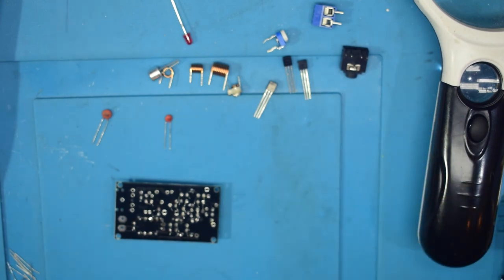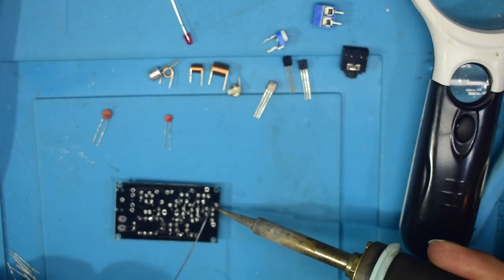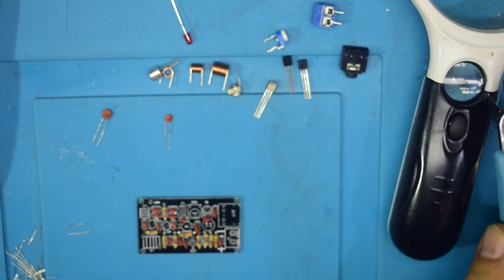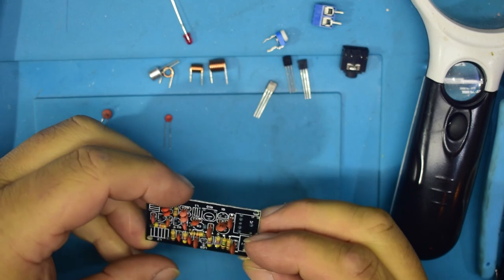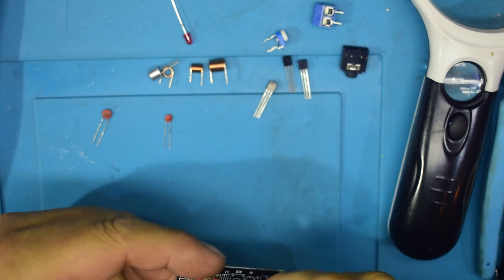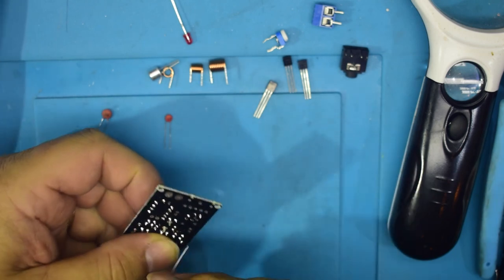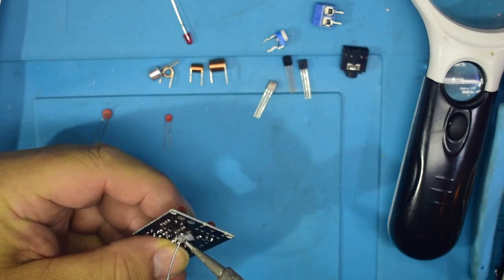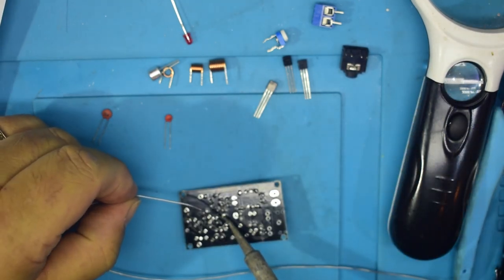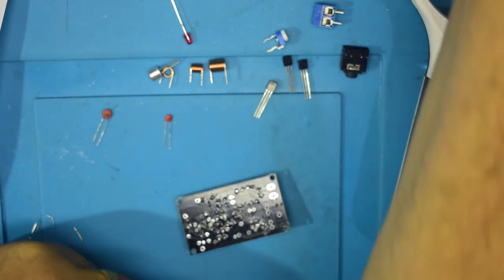Let's get the solder. Right, so what can we put in next? What should we go with next? We go with that capacitor, which looks like it goes in C8, is a ceramic adjustable. Excuse me. C8 will go there. Now this one will probably need hand holding. So let's just tack one side on, like that. Then I can put it down and solder it properly on both sides. Right, so that's that capacitor.